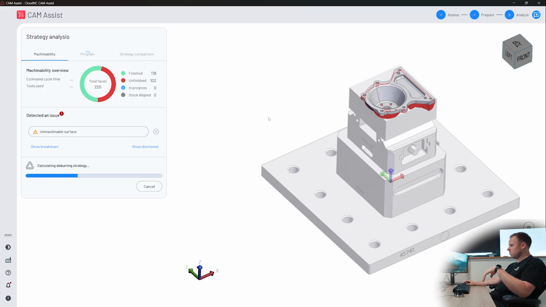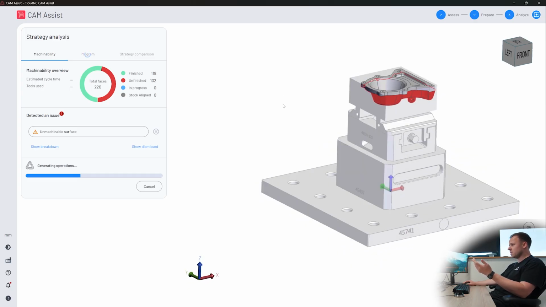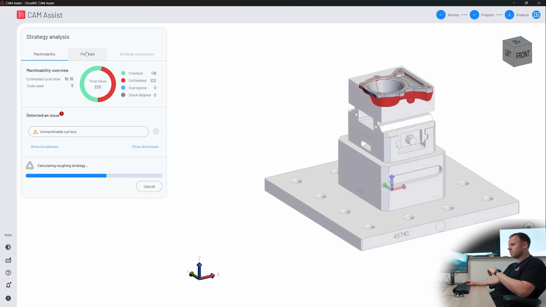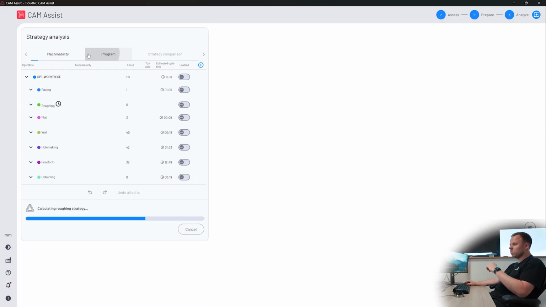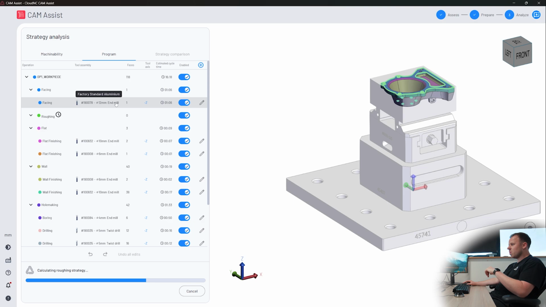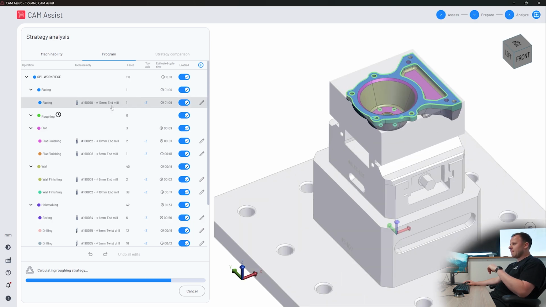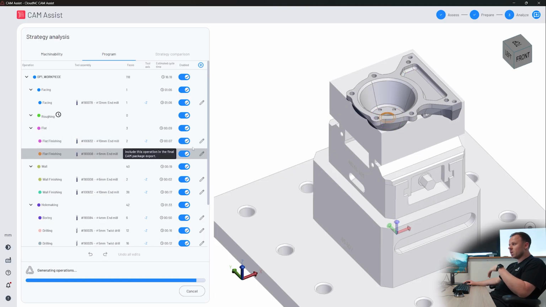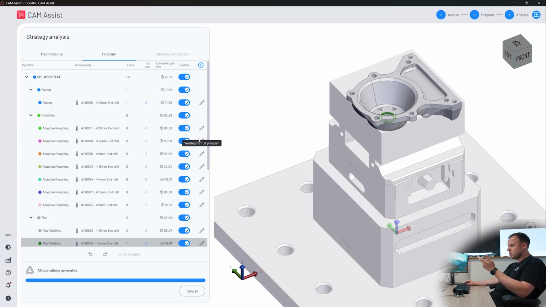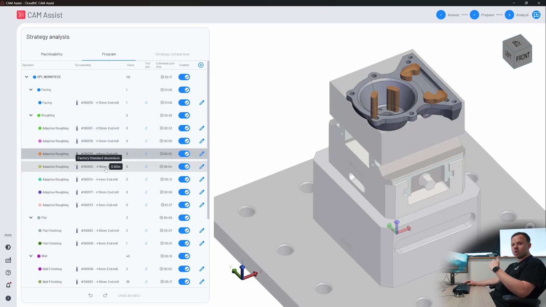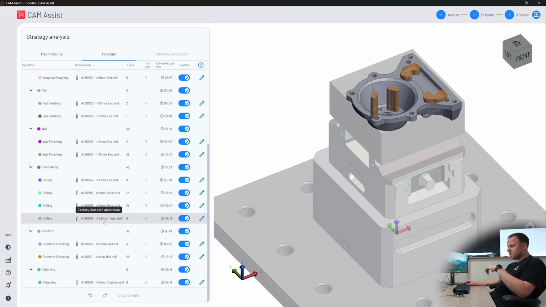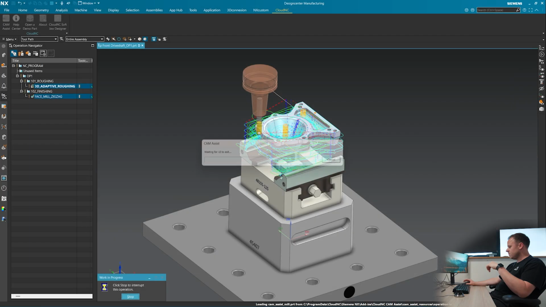Finished the part. It obviously can't get underneath because I've said I only want to machine one direction in the programming. It's still calculating at the moment, but you can start having a look, saving a bit of time. Why wait? So it's facing that, it's then going into flat finishing, wall finishing. You can go in and change your tool, you can change whatever, but it gives you that preview. You can make these changes before it gets into the CAM system. I'm pretty happy with all of that.